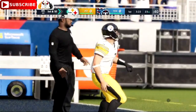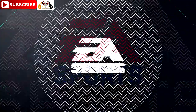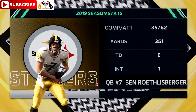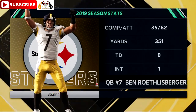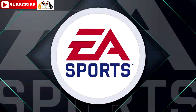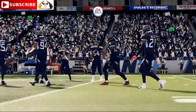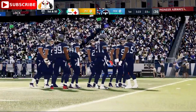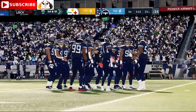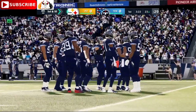The Steelers take over. The Steeler offense set to go to work, and once again at the helm, their longtime starter, that's Ben Roethlisberger. And for Ben Roethlisberger, there are a lot of question marks coming into this year because he missed nearly all of 2019 with an elbow injury. And if he were younger, maybe not as many questions. But he turned 38 back in March, and now the Pittsburgh Steelers expect to see the old Ben Roethlisberger, who's thrown for over 56,000 yards in his career, leading their team.